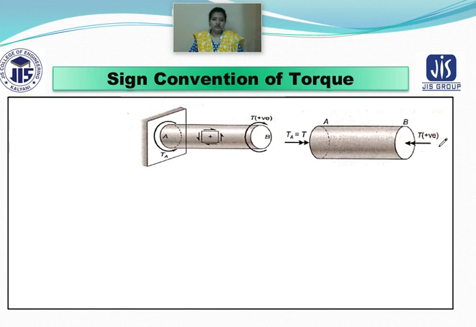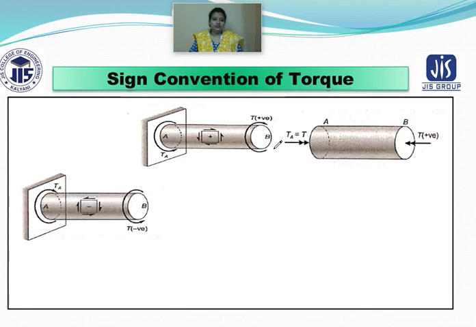That means if it is in this particular direction, TA is equal to T, and this T is positive. You see this was in a clockwise direction, so your value for the torque is positive. But right now this is an anti-clockwise direction. For this condition, the torque is in the outward direction, so you have to consider it as negative torque. So the sign convention is positive when it is inward, and negative when it is in the outward direction.